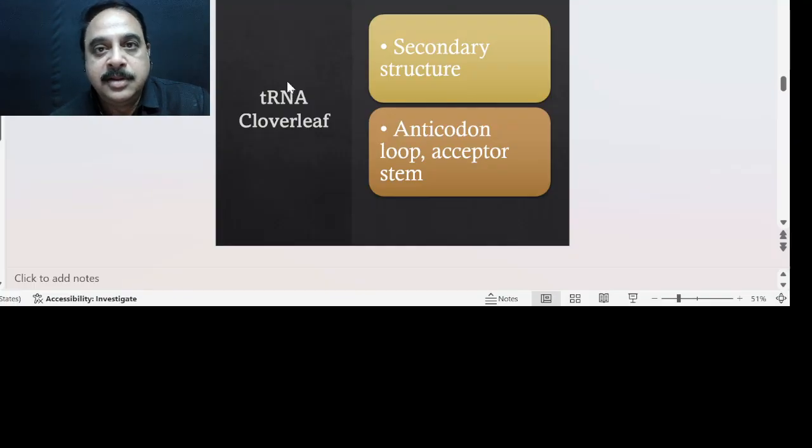Earlier, we were discussing translation. So during translation, at the ribosomal site, a specific amino acid is transferred to a growing polypeptide chain. That's how tRNA functions. It has sites for amino acid attachment and an anticodon region for codon recognition that binds to a specific sequence on the messenger RNA through hydrogen bonding. This is the basic idea about transfer RNA.